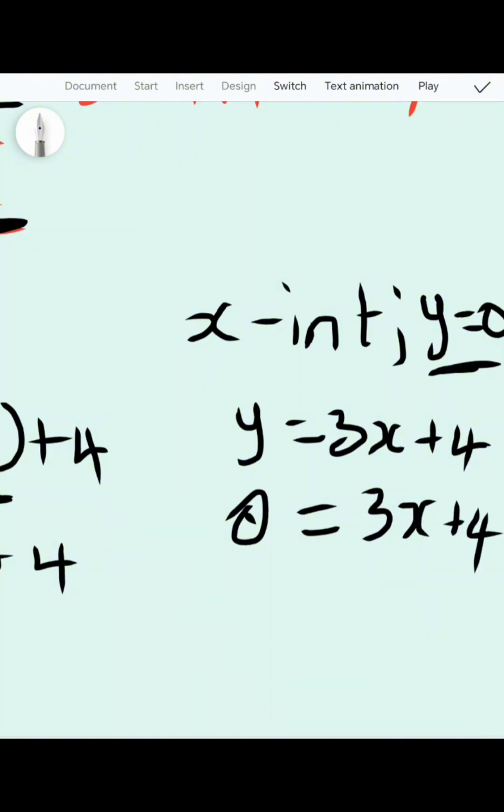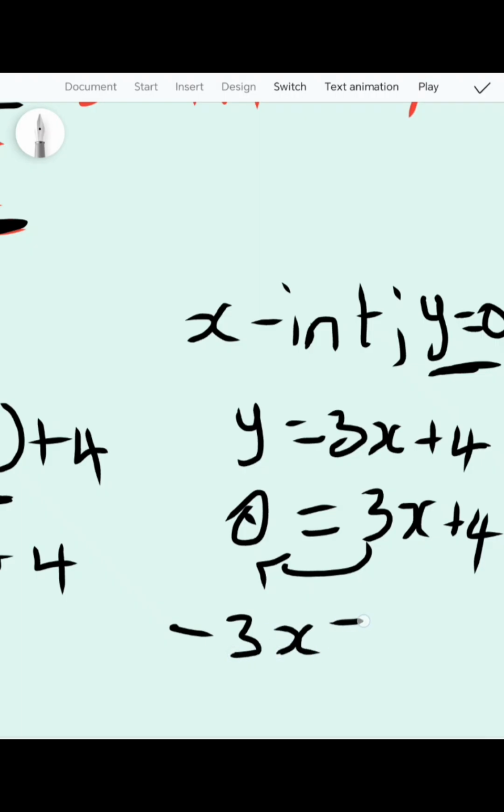Then what do you do now? You do the algebraic equation, where you have to solve for x. You see that this is simply like you solve for x. So you take this thing to the other side. You say that it is negative because it has crossed the border.